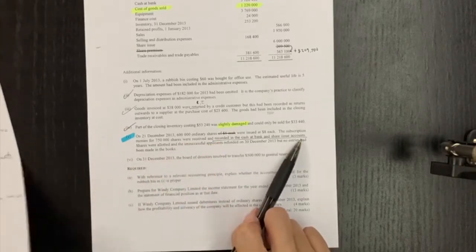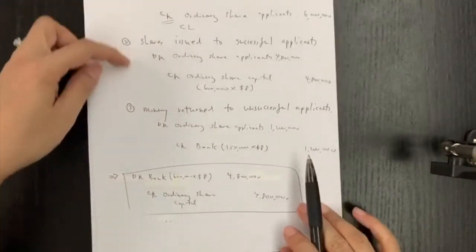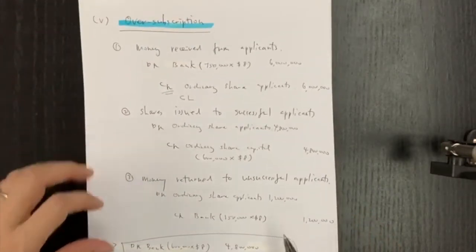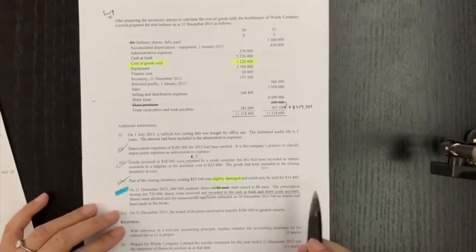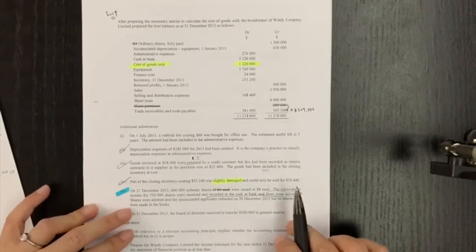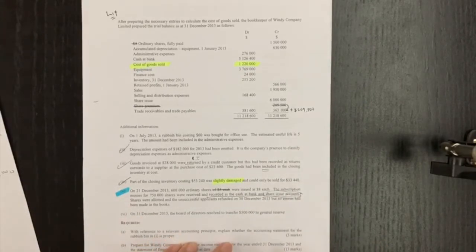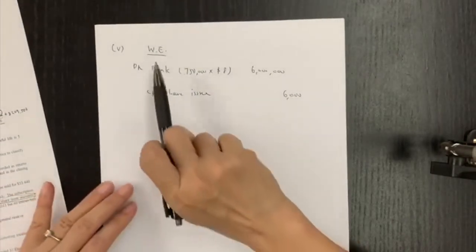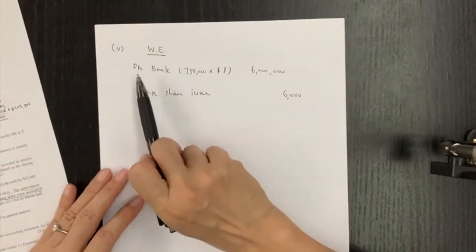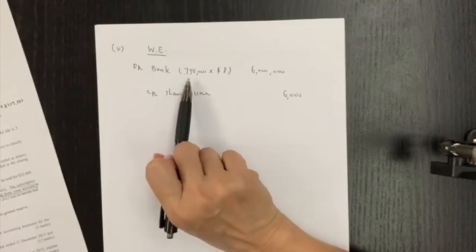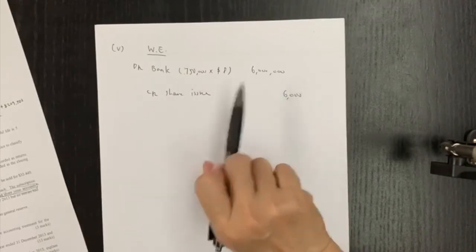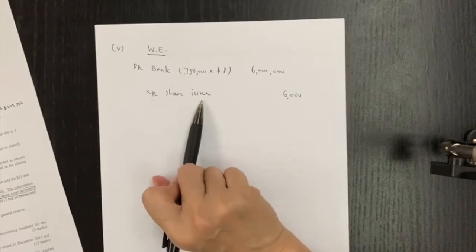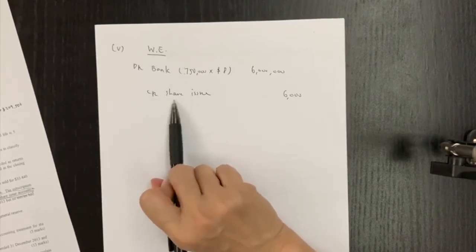If you follow all the transactions here, we never use the name called this share issue account. So this is a wrong account. We never use this account. Now I have to do correction of error step by step again. Here, this is the wrong double entry. The firm has debit bank by the money received from applicants, which is 6 million, and also credit share issue.